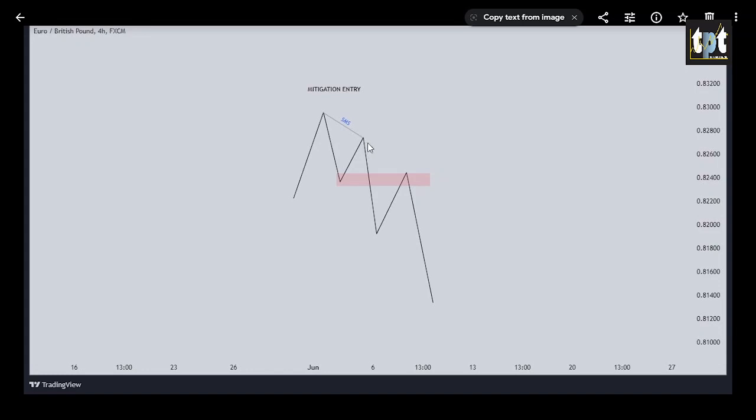Whenever it gave us a failure swing, the pattern looks more or less the same as the breaker, but the difference comes in whereby the breaker liquidity is taken out, but in this one the mitigation block liquidity is not taken. We have a failure swing instead, the market giving us a shift in market structure, the SMS. So when it is violated, wait for the market to retest it, then take your sell entries from there. Of course, if you want to get the buy side of the curve, you're allowed to flip everything altogether.